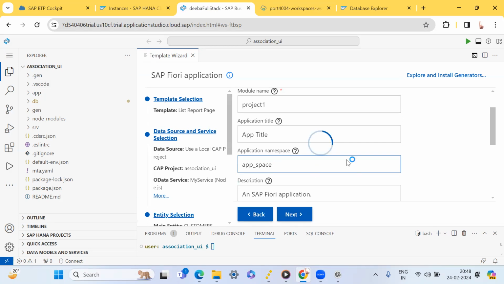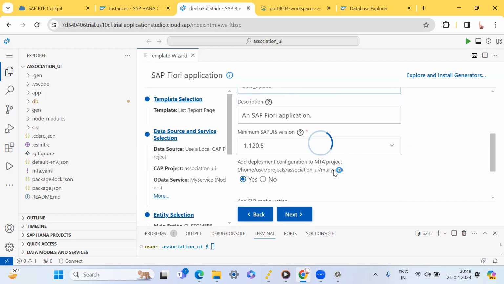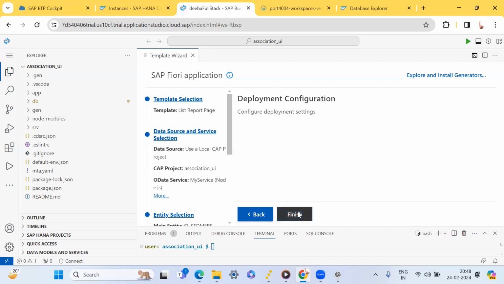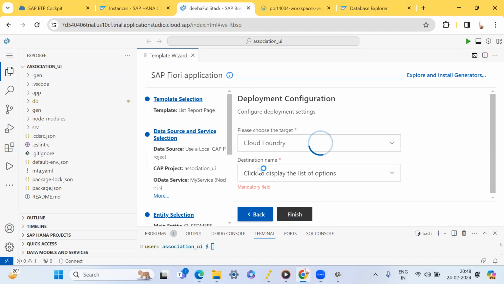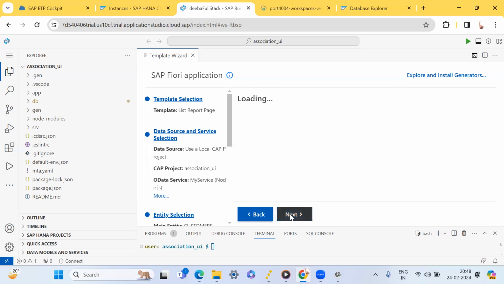So it's done now, and go to next. It asks for the deployment configuration. So it's none, and Cloud Foundry, and finish.